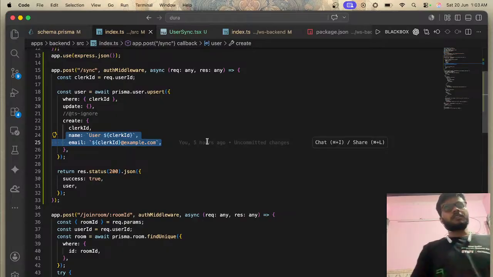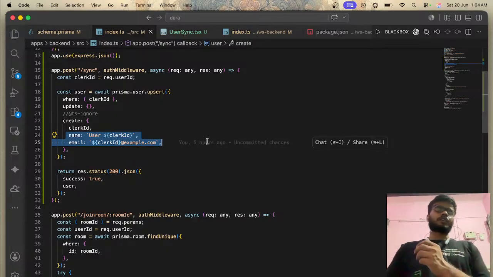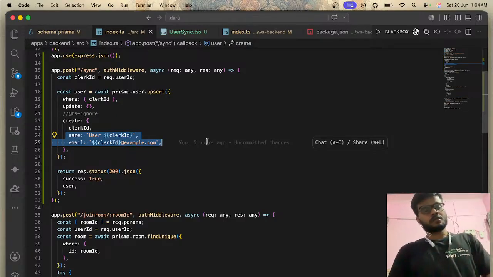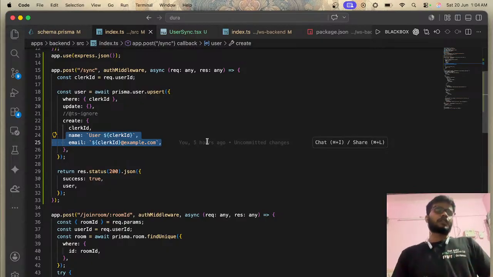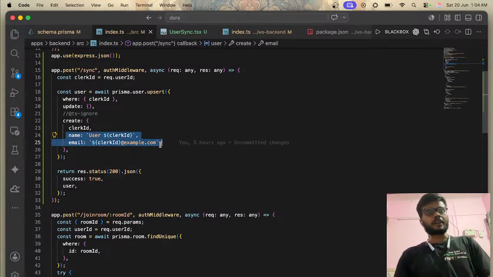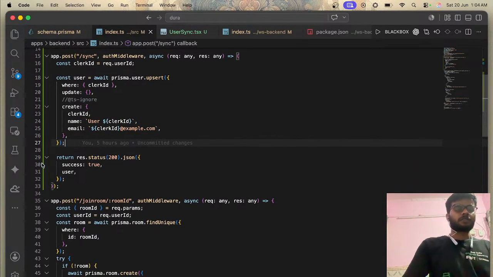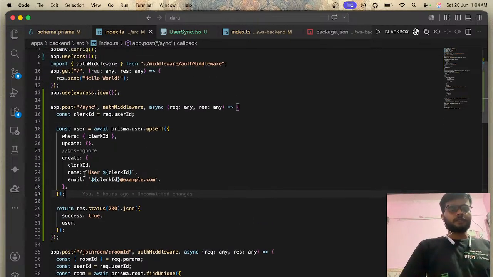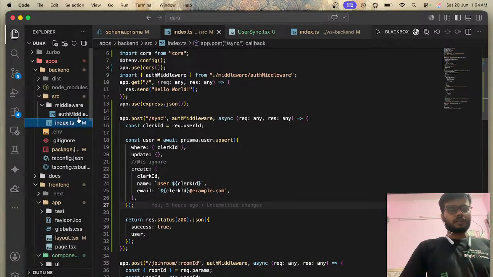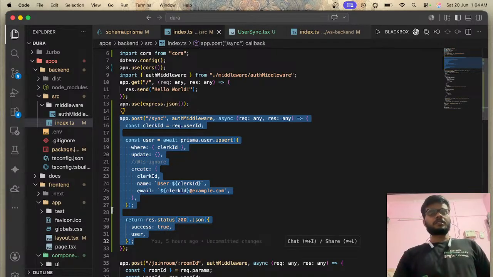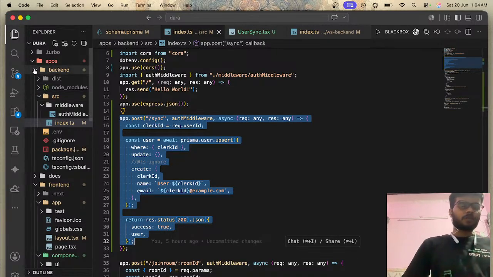After the login, a user will also be created in the table. We can also get some other information, but the main thing right now is we are adding only the clerk ID. After that, everything will respond with our status, and in the JSON we have to send the user. That's the only thing that we are passing on the back end. And now we come to the front end.